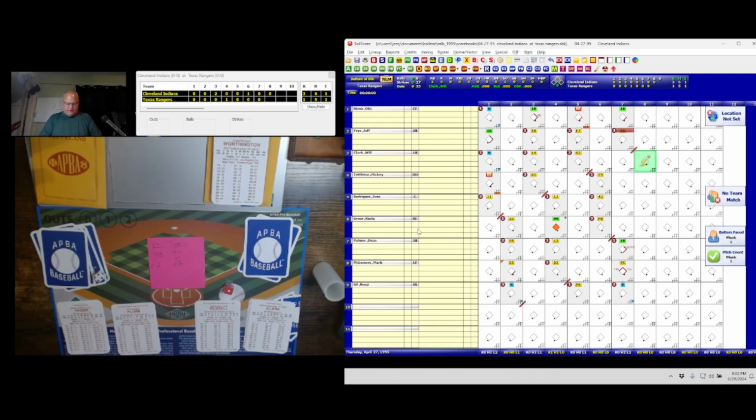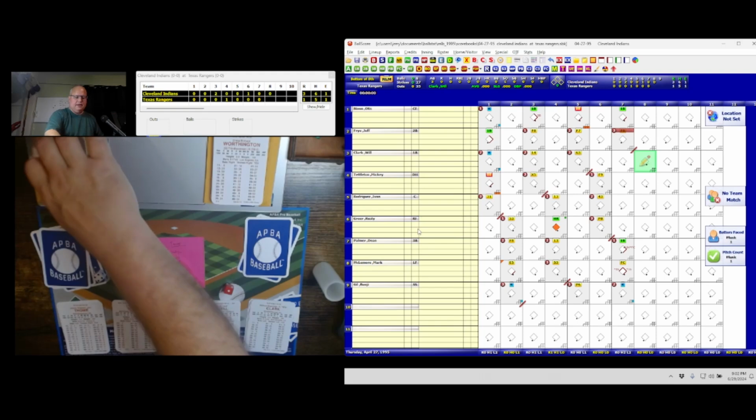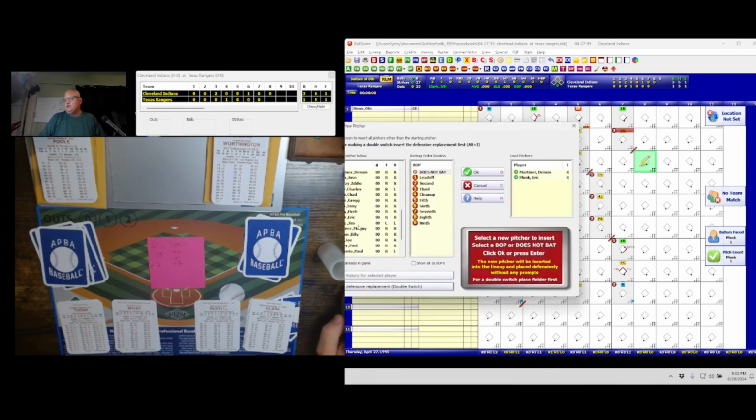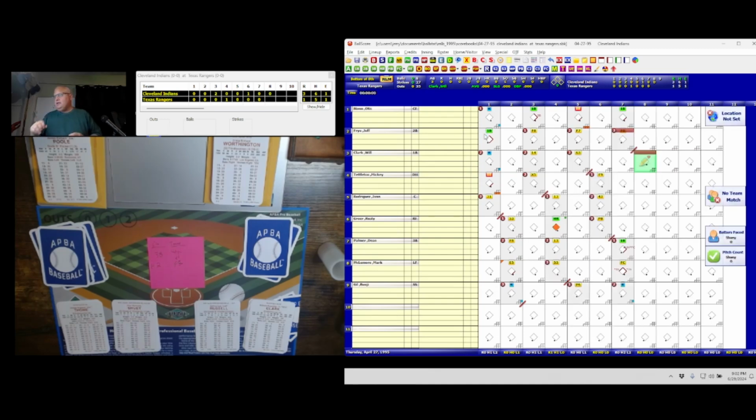I wonder if there's a rule about, like, using relievers, like, 9 games in a row. So I'm still gonna bring in Paul Shuey. He's like my closer. I mean, he's my setup man. He's my eighth inning guy. All right, Paul Shuey comes in. He's a C. He stays as a 1. And we're gonna pitch to Will Clark. Oh, I gotta do relief pitcher, so I gotta go new pitcher. Right here. We're gonna bring in Paul Shuey. Boom. Okay. And good to go. So now we're gonna pitch to Will Clark.